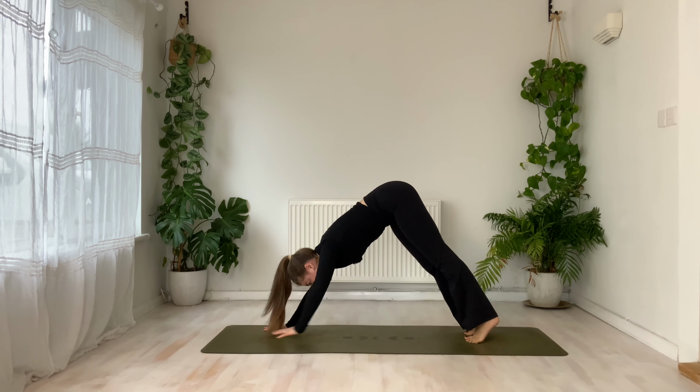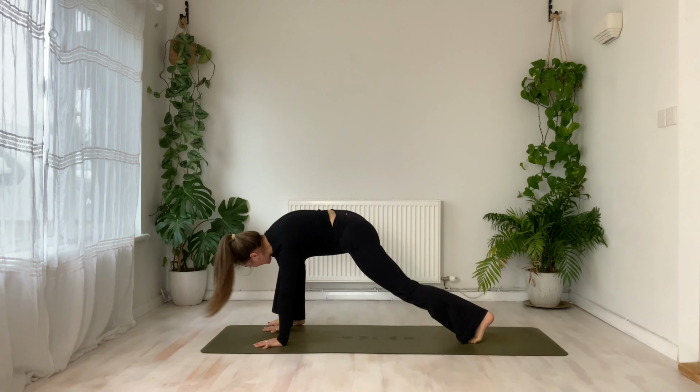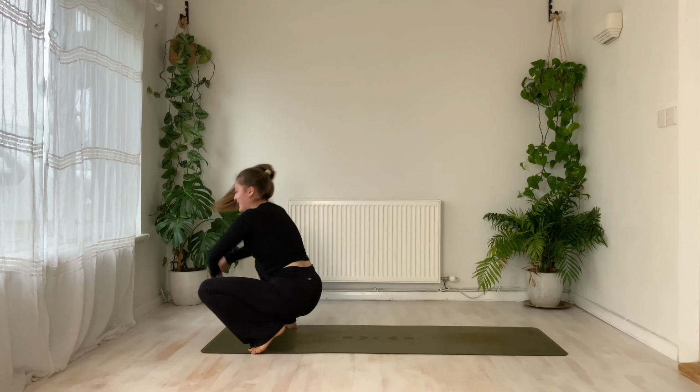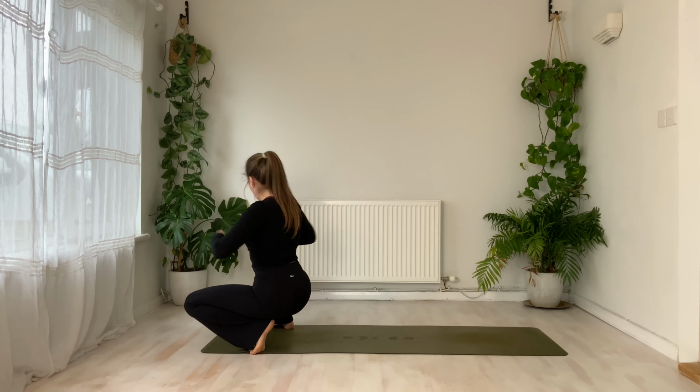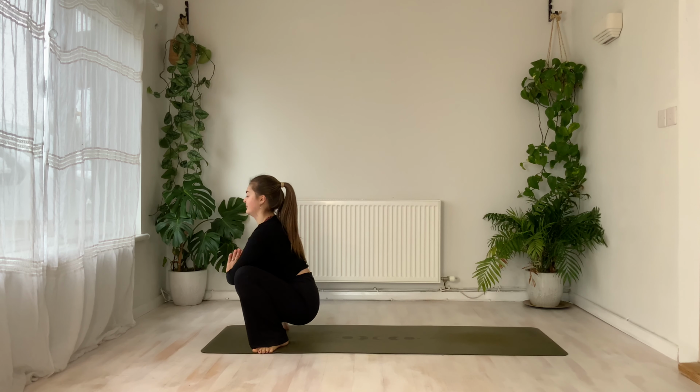Coming briefly to cool down, what we're gonna do is step right foot outside of the right hand, left foot outside the left, and begin to sit lovely and low into Malasana, AKA your yogi squat. Bringing the hands to prayer and find a lift in the chest. Remember, you can come to sit on blocks or a bolster, anything you have available. Just start to slow down that breath.